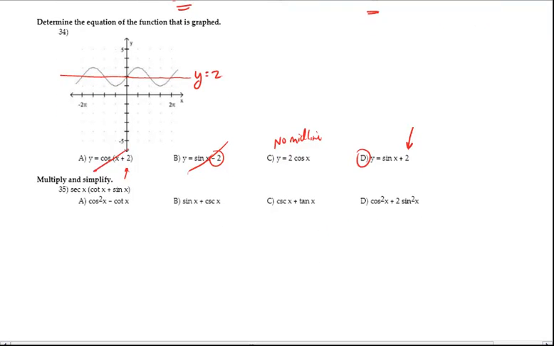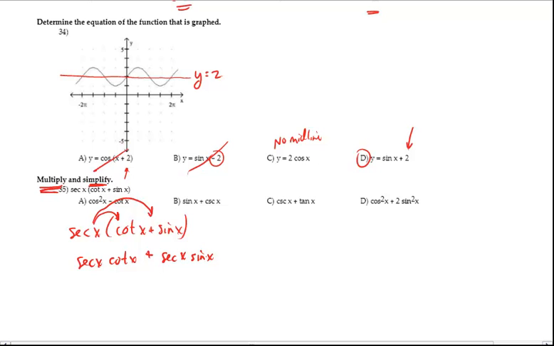And now we're moving on to when we were working with trig identities and simplifying trig expressions. When we want to simplify this, remember it says to multiply and simplify. So we first multiply. So you're going to distribute the secant through. We're going to then use our identities. Remember, you need to have your note card with the 11 identities.